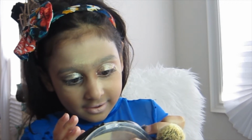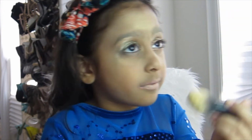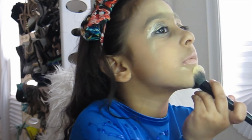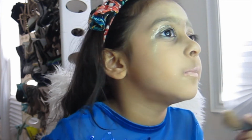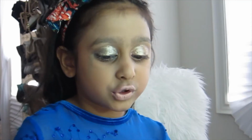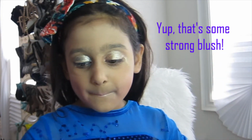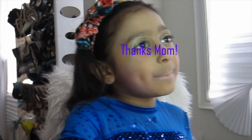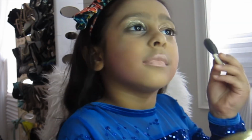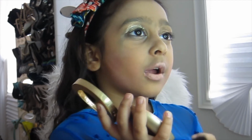It's for highlight. Blend it in with the other one using this contour, the strong blush. I'm actually borrowing this from my mom because this is my mom's makeup too. This is a highlight from Maca by Charles.